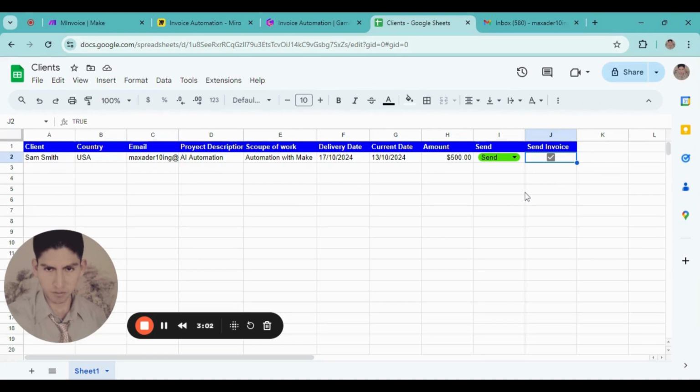That is important. Now, remember this is a database you can fill out by yourself, or it can be filled out automatically by an automation, for example.